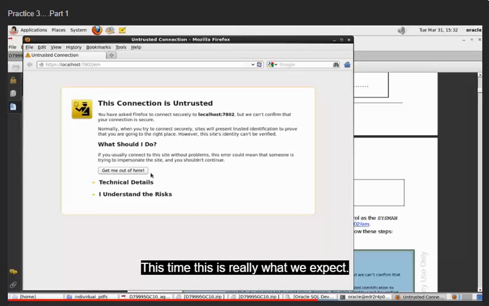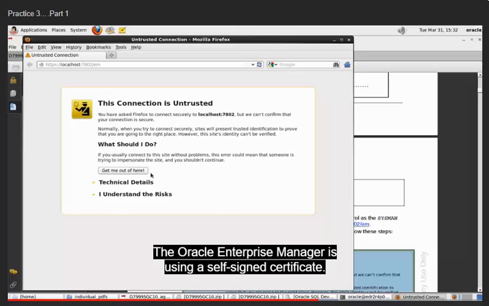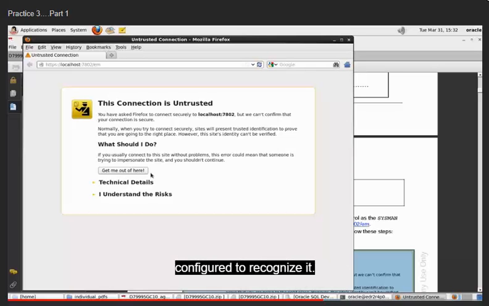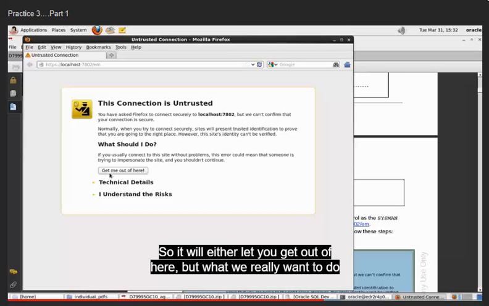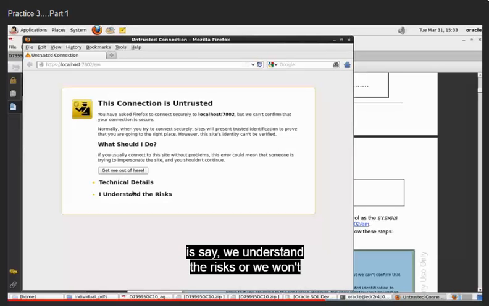The Oracle Enterprise Manager is using a self-signed certificate, and browsers don't trust self-signed certificates out of the box. It's got to be a well-known certificate authority that the browser is configured to recognize, and they are not. So it will either let you get out of here, but what we really want to do is say we understand the risks or we won't be able to use Enterprise Manager.